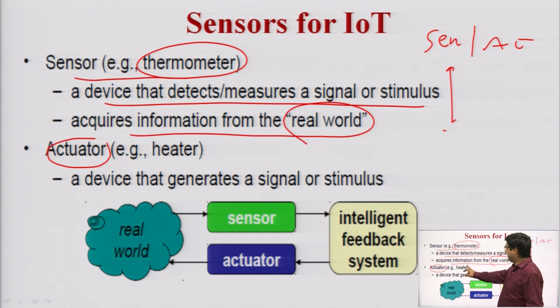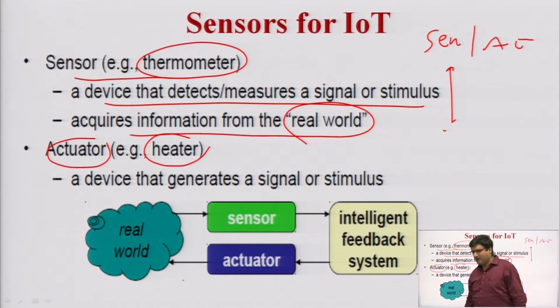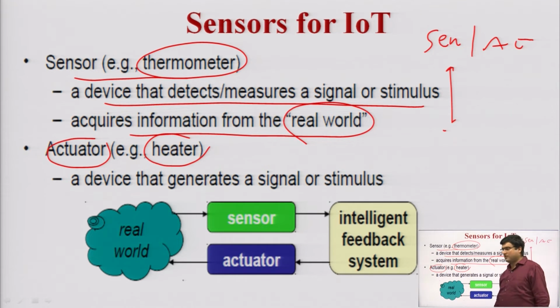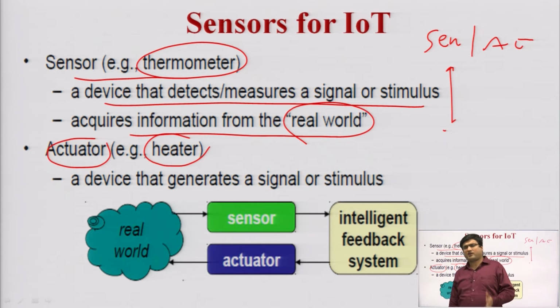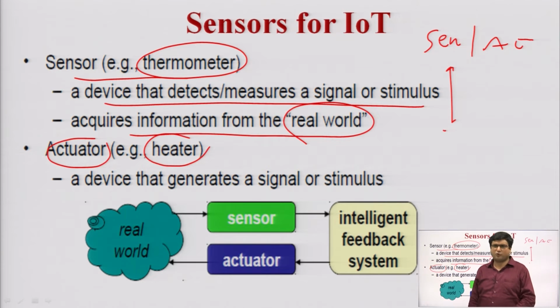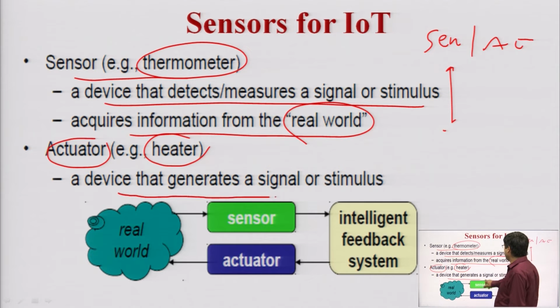For example, a heater. We supply the power supply, and through the power supply it will generate heat. A heater is also an actuator. So, basically an actuator converts electrical voltage and current as an input to an output, and the output may be a physical parameter like heat, mechanical motion, pressure, etc. Some displacement like an LVDT. An LVDT is also, we can say, an actuator. You are providing the power supply, your system will move. There is a displacement of the devices. So, we can say that an actuator is a device that generates a signal or stimulus.